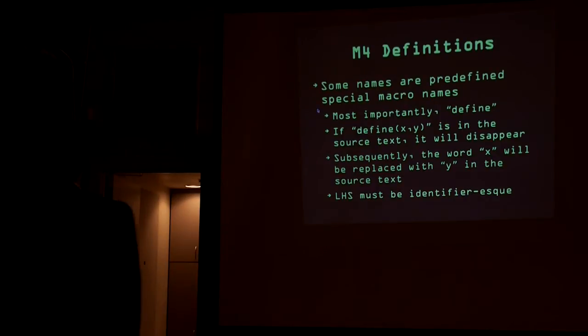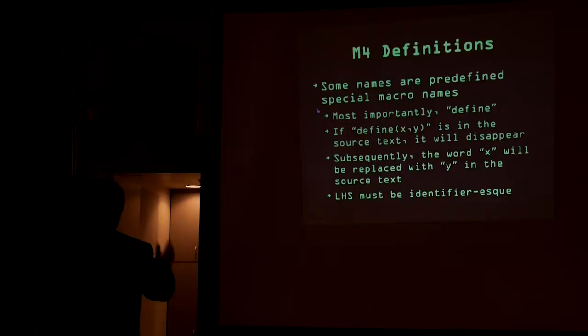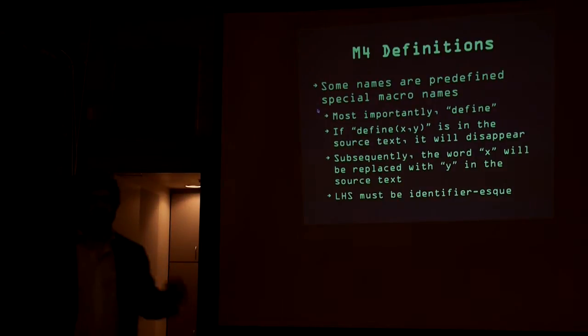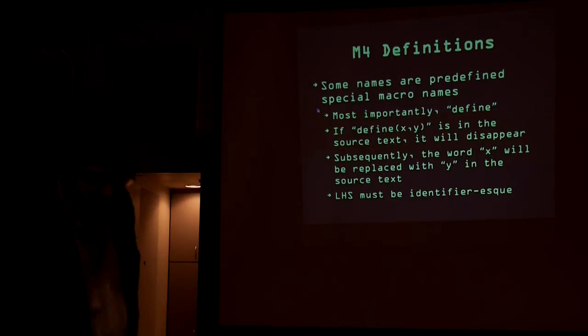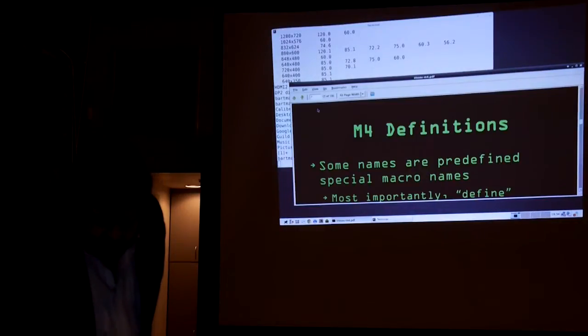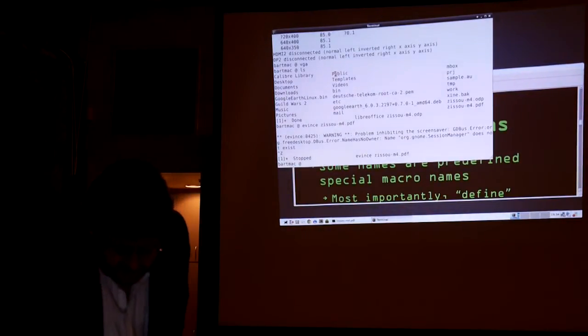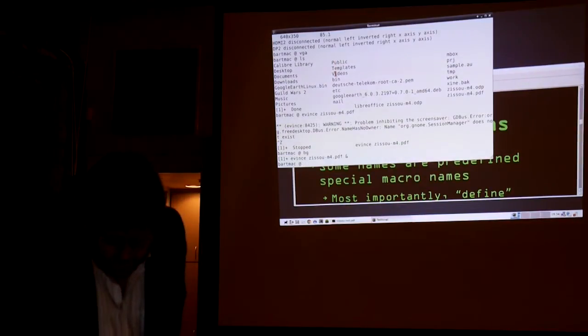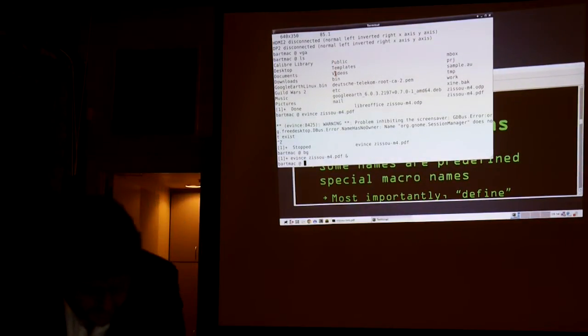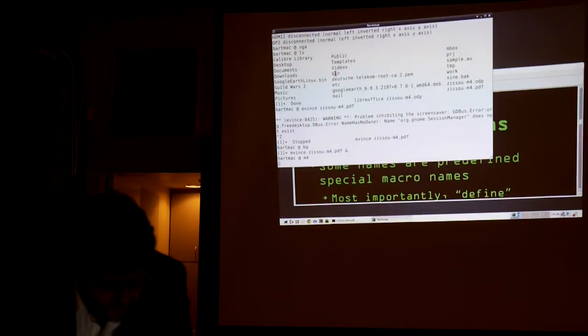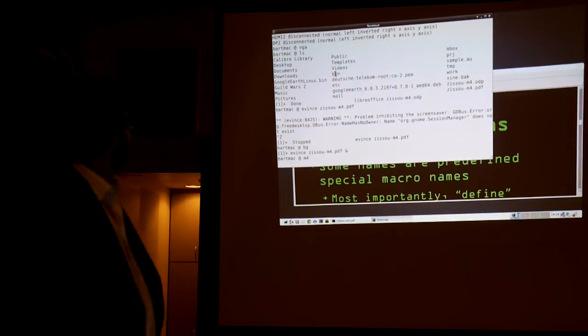What's the key? The key is definitions. And so like I said, macro languages are all about definition and expansion. There really isn't anything else interesting to say about them. So the easiest thing to do here is obviously just to fire up M4 and get an idea of what's going on. The only confusing thing here is, and by the way, is that big enough that people can read it?